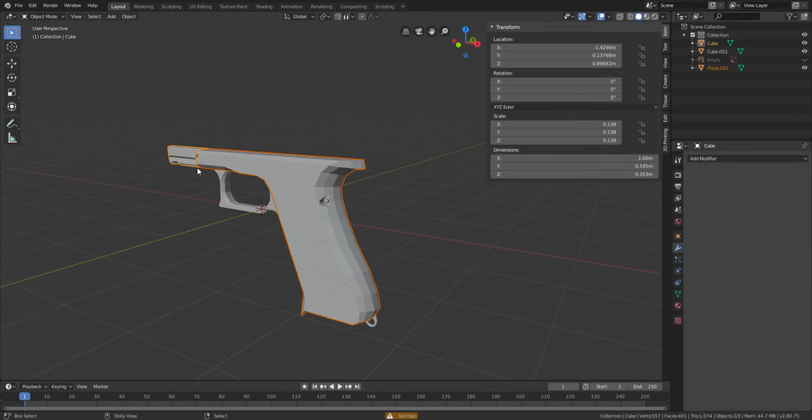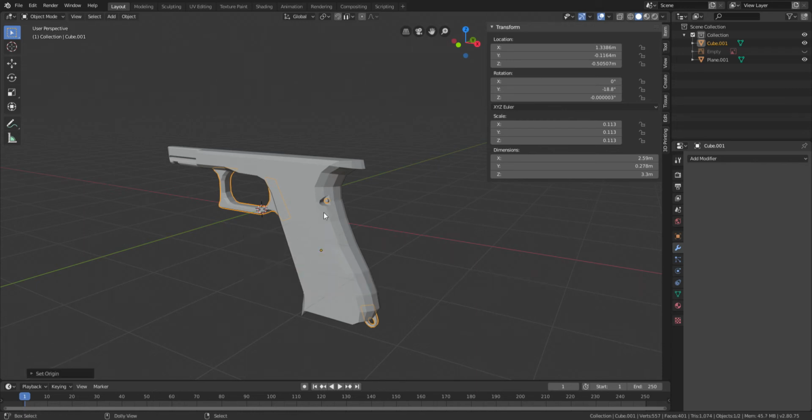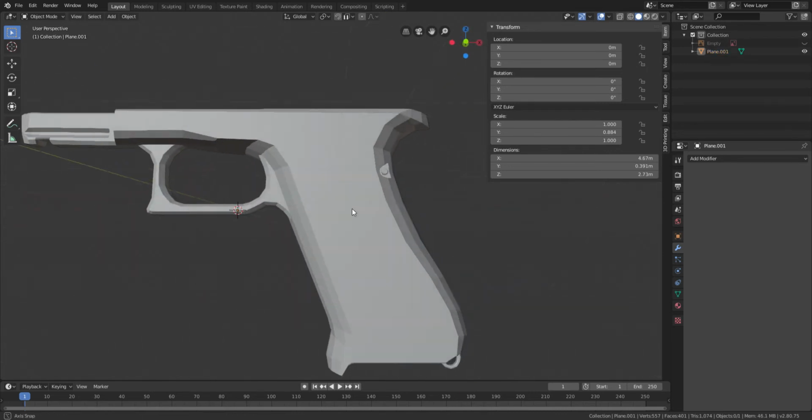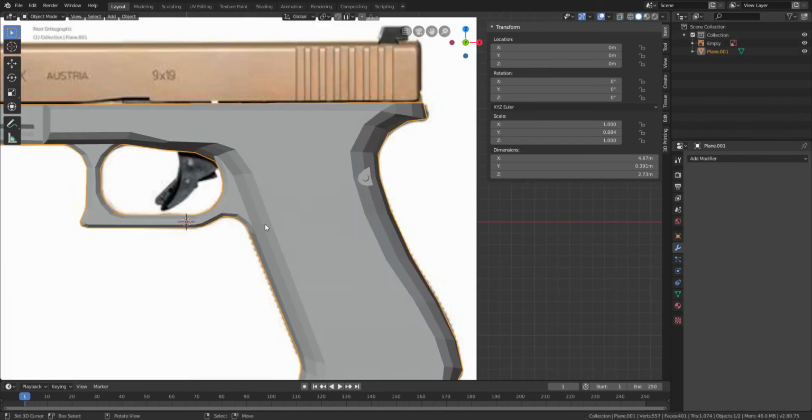Now let's just connect everything right here, because we actually need to mirror everything in a second. Just reset the origin by pressing Ctrl Shift Alt C, and then just do geometry, like that. So perfect. Now we just need to do the little rest that's remaining.